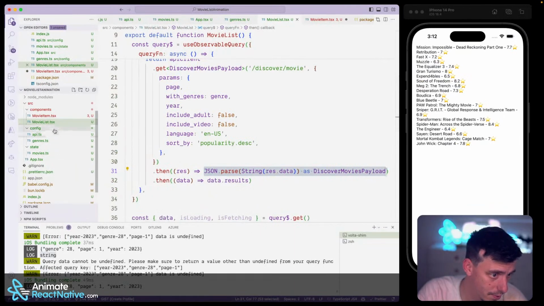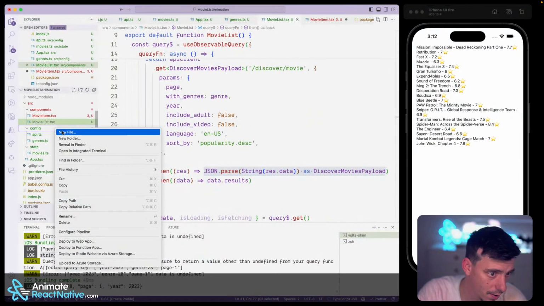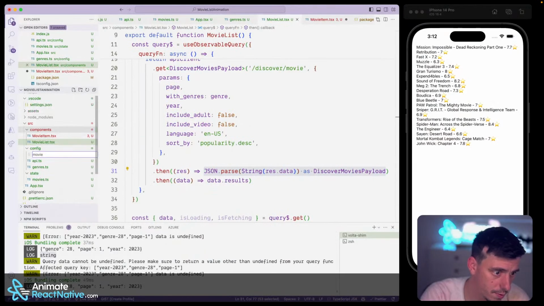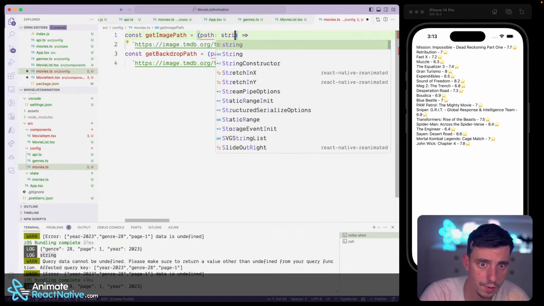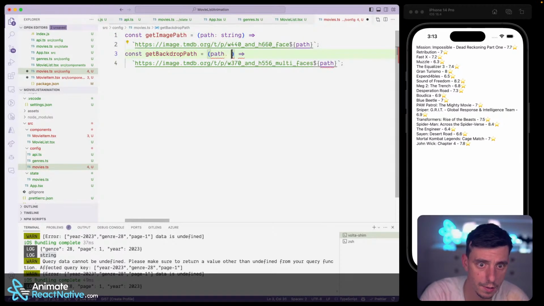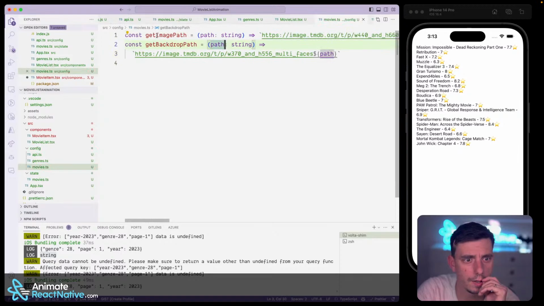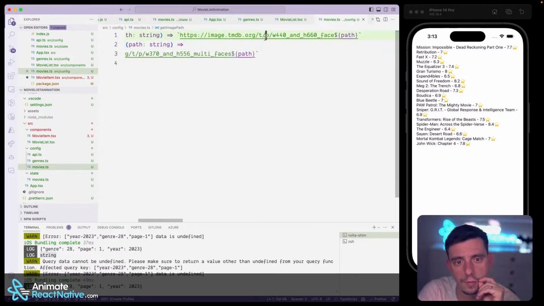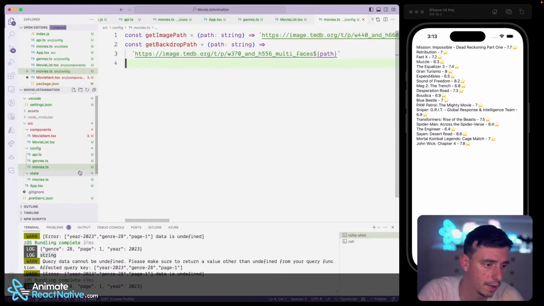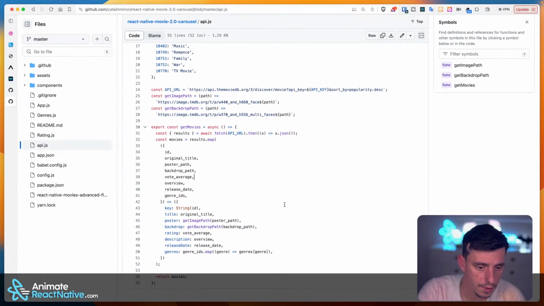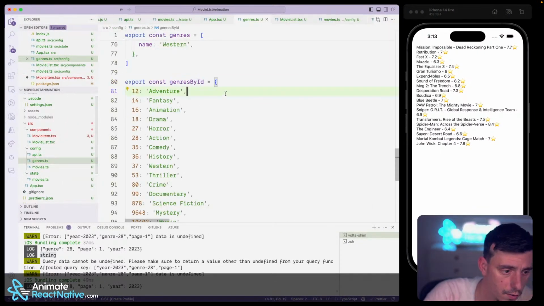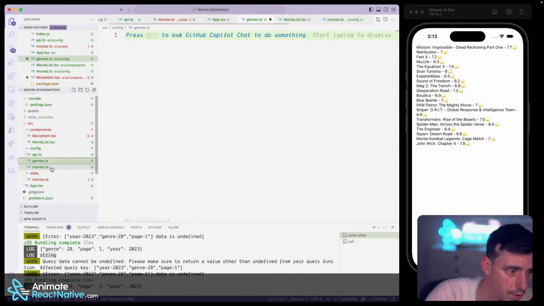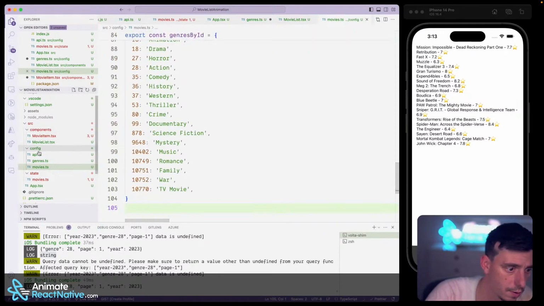So state API config. I'll create another one, movies. Get image path, it's a string. So basically, there are two different images to get from the movie database. And what else? I don't need anything else. Okay. And also genres. I'll move this to this one.